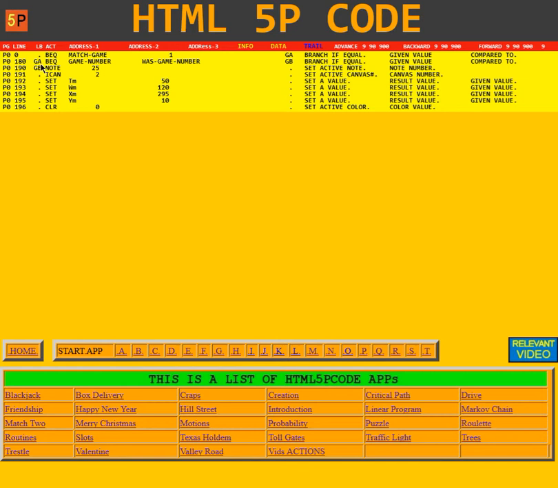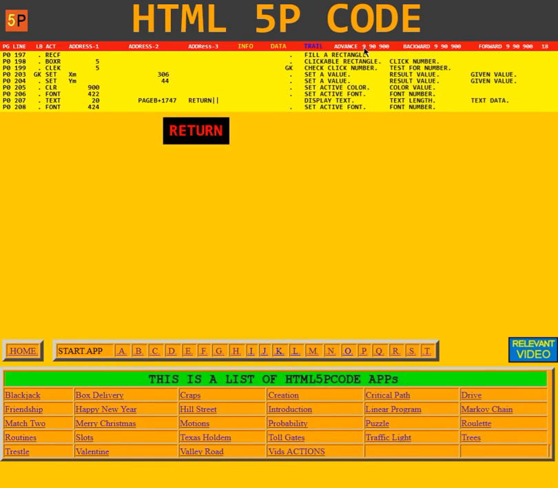And here it went to GA, and here's the first instruction of the Match 2 in the main program. Here's the instructions it ran. Let's run another 9. I'm going to click over here beyond Trail where it says Advance 9. Advance another 9 instructions. We see it filled a rectangle, made a box clickable.